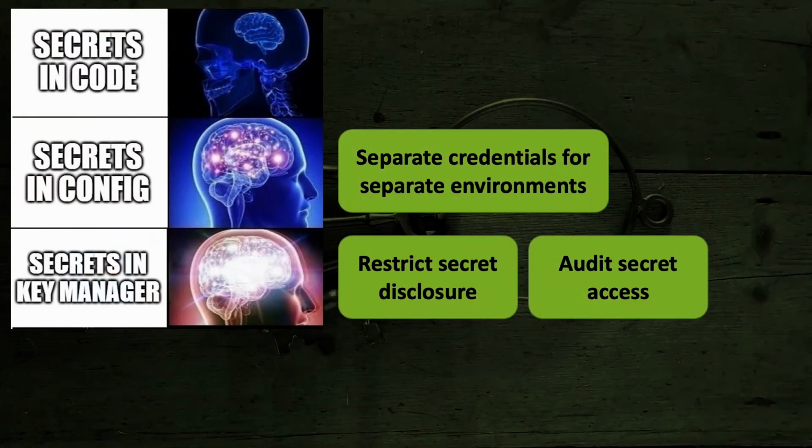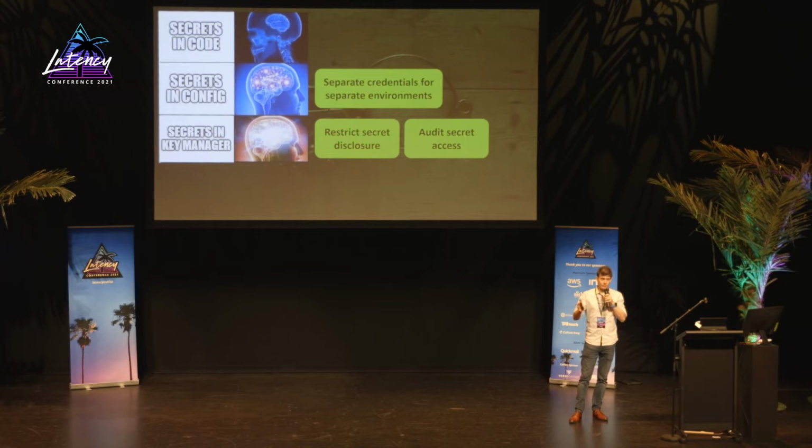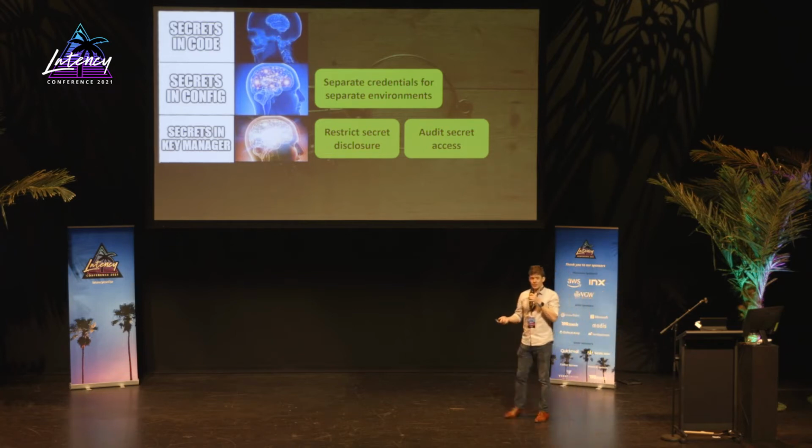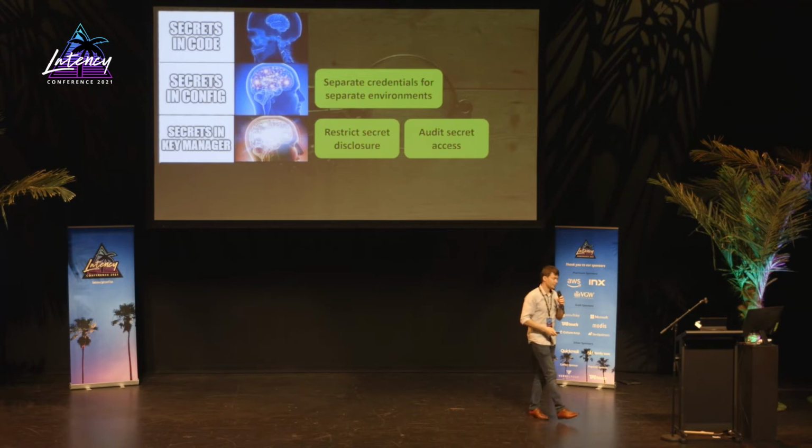But where we're seeing some really good opportunities now is using a proper secret manager, something like HashiCorp Vault or Azure Key Vault. And here you've got a proper managed service giving you a full audit trail of how your secrets have been accessed by other systems and applications. And some of them are even offering honeypot secrets, where if anything is accessed unusually and suspiciously, you can get a security alert fired from that.